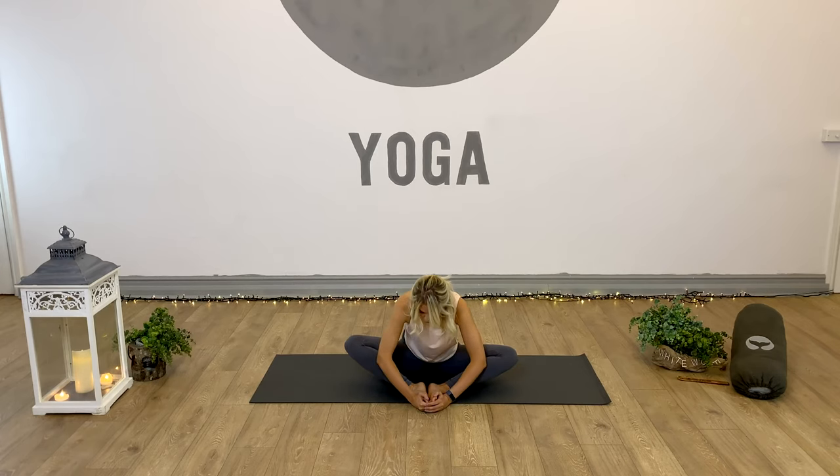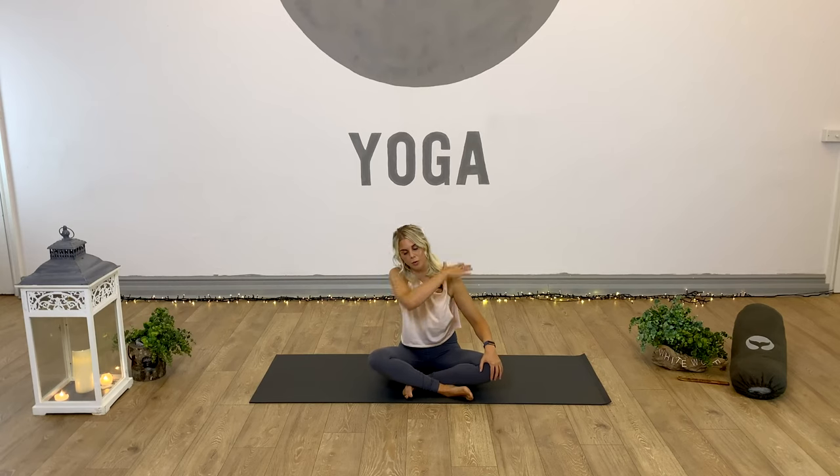Slowly lift all the way back up, nice and tall with the spine. We'll move the legs into cross-legged, or outstretched if the knees need a little rest. Before we finish, we're just going to work into the upper back and the shoulders - one more pose. Inhale to reach, draw the arms up and into the air. Now send the right hand underneath the left arm - options for our eagle stretch through the arms: we can go hands on shoulders, we can go backs of the hands together, or if you can reach, bring the palms of the hands together. Inhale, elbows lift upwards. Exhale, draw the forearms forward, drop the chin to the chest. Another breath - inhale, lift up the elbows, feel that right across the bands of the upper back and shoulder blades. Exhale, bring the forearms forward, drop the chin a little closer to the chest, and hold and breathe.